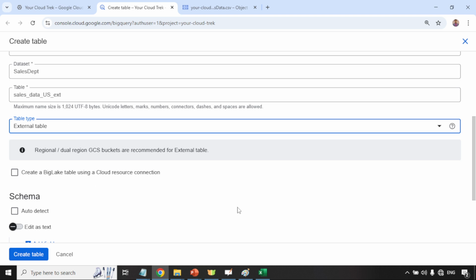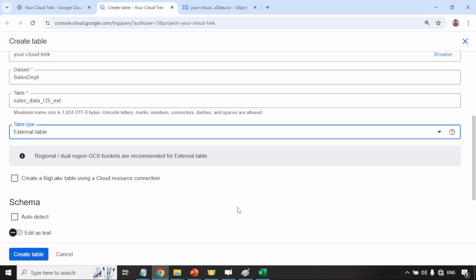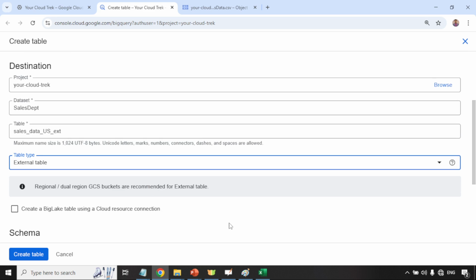See, there are other ways also. You can do it directly: go to console and write create table, table name, table type external, and you should give all the path. That is also one where through command line you can do, through Python you can do, but my focus is just to make you guys understand it as the most simplest way, right?